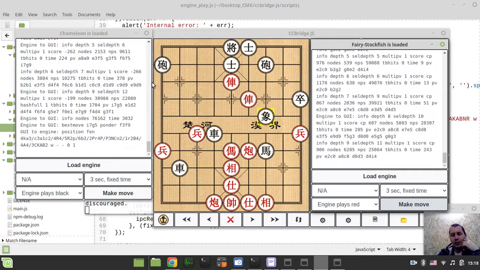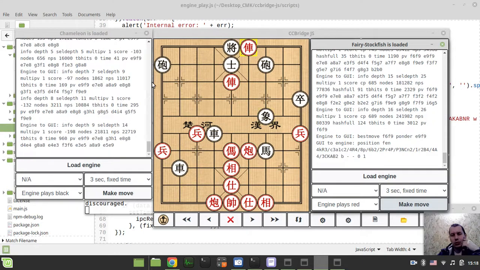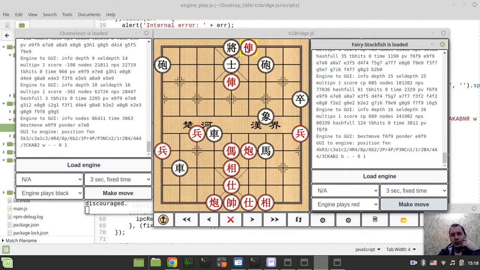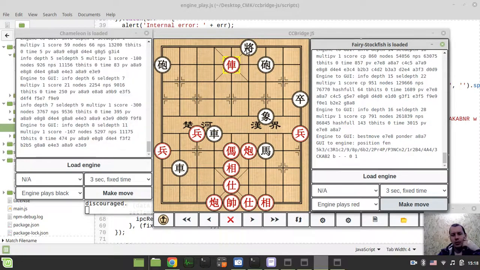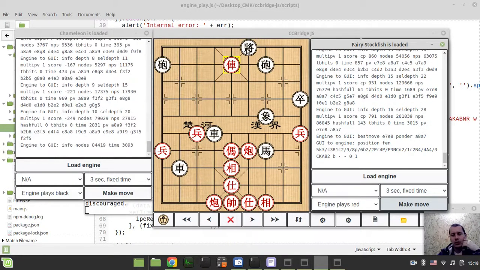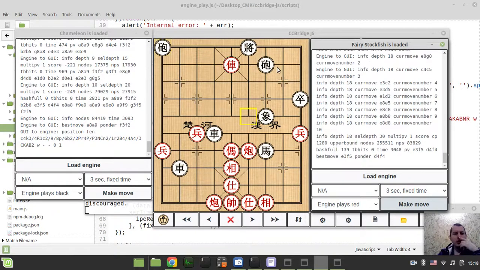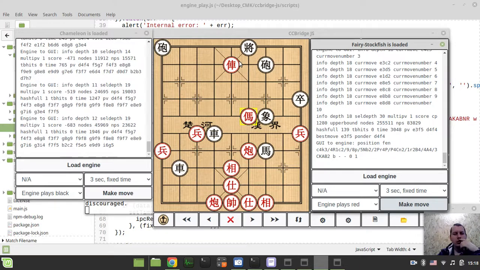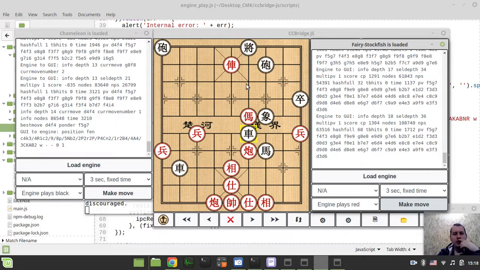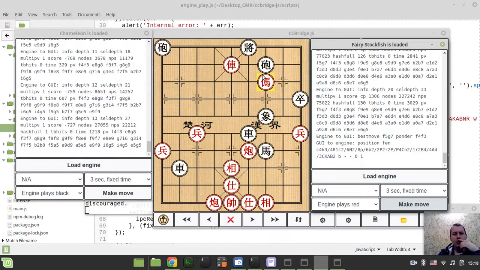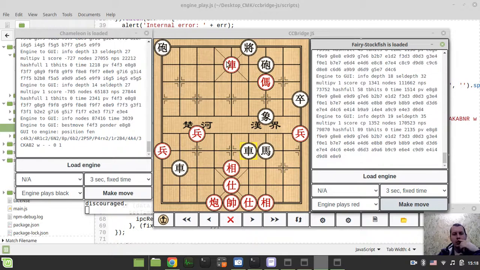Yeah, but I feel like it should be a mate soon. Whoa, what fantastic tactics. Oh, hold on a sec. How did he capture it? So just a rook sacrifice here. Oh my god, he just sacrificed his rook. Fairy Stockfish has just sacrificed the rook to destroy two advisors. It's a big king safety issue at the moment. So is it going to be? Hold on a sec. Why didn't he go here? It would be no. It's not a check because of the rook.